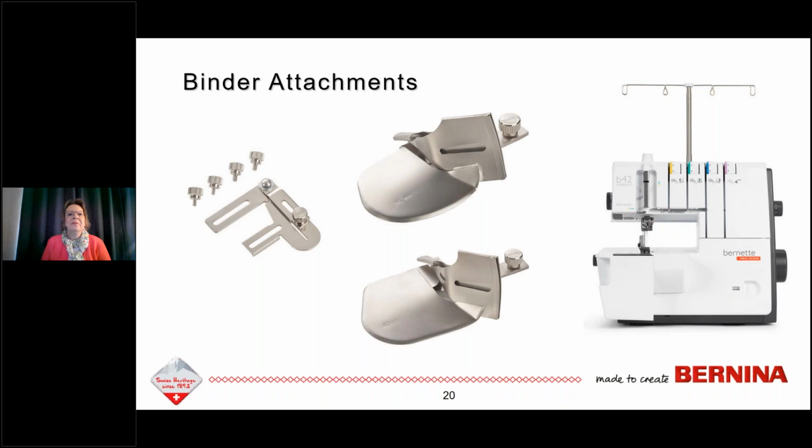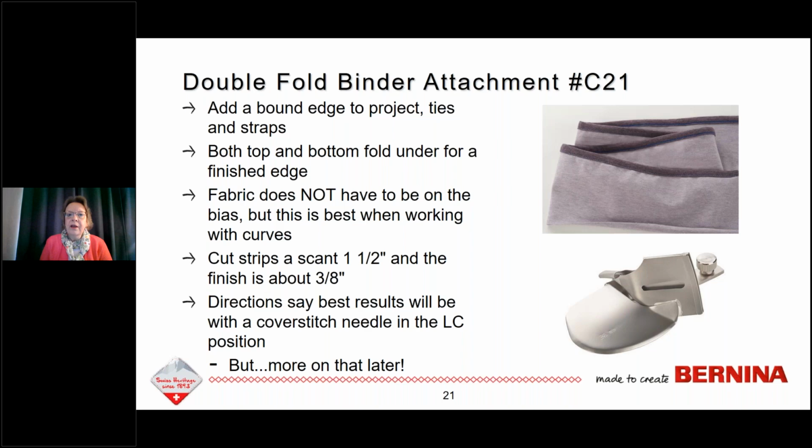So the double fold binder attachment is number C21. And with it, we can add a bound edge to projects and also make ties and straps. And if you've ever made a strap where you had to turn it right side out, I think you're really going to appreciate using the binder attachment instead. Both the top and bottom fold under for a finished edge. The fabric does not have to be cut on the bias.